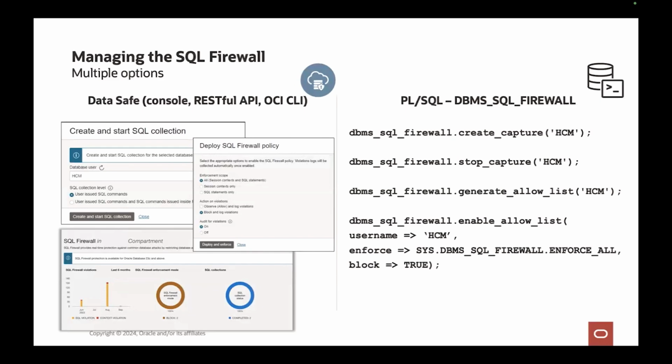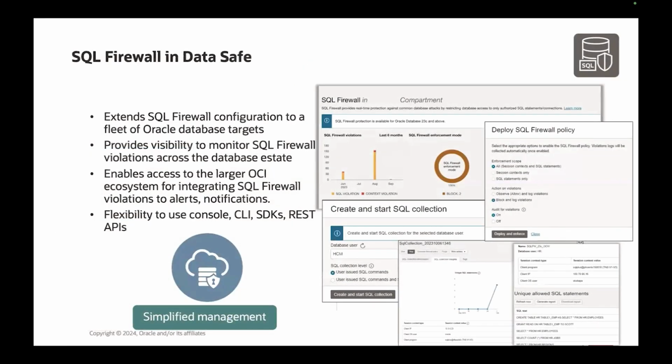So if you're comfortable with the command line and the API mode, you can actually do it with PL/SQL as well. Now, SQL Firewall in Data Safe has an added advantage. We give the visibility of configuration and monitoring across the fleet. If you use the PL/SQL way, it's to be done within each database, right?